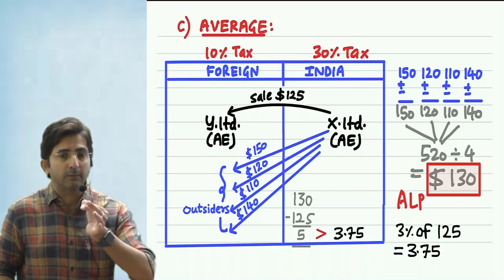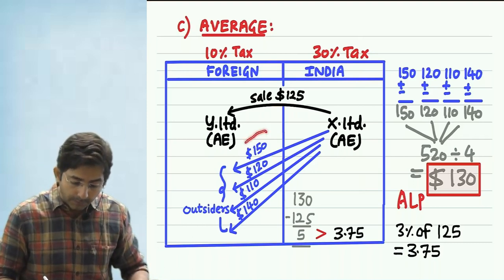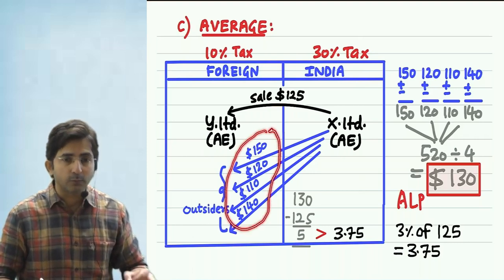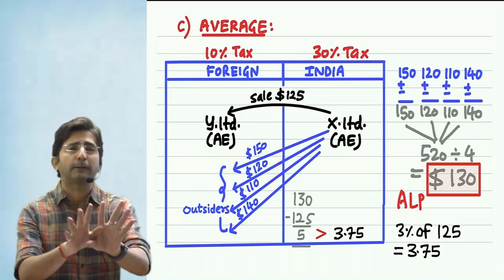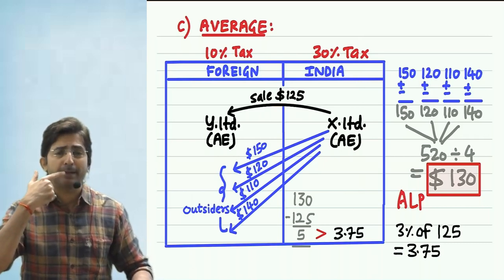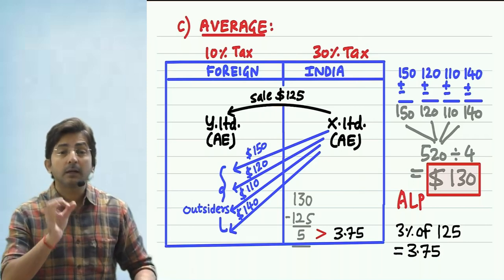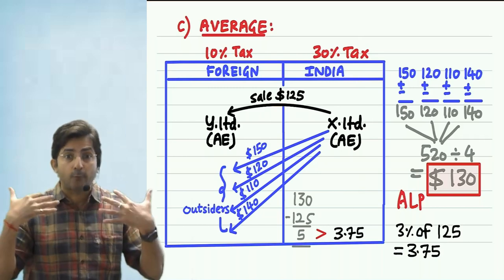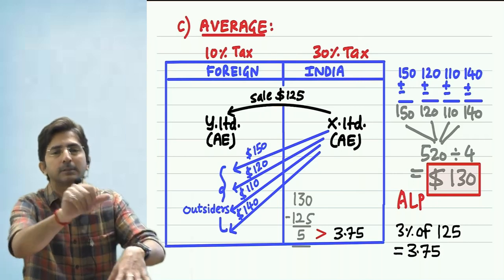But did you notice one thing? That 3% of actual price, this rule will be applicable only in case of multiple ALPs. Some students make a silly mistake. They generalize it: whenever there is small difference, we should ignore it. True or false? I repeat my statement: whenever there is small difference, ignore it. False. The correct statement is: whenever there comes a situation of average, then we have to ignore small differences.